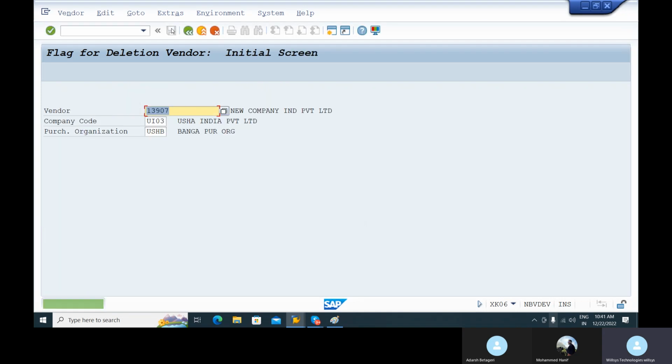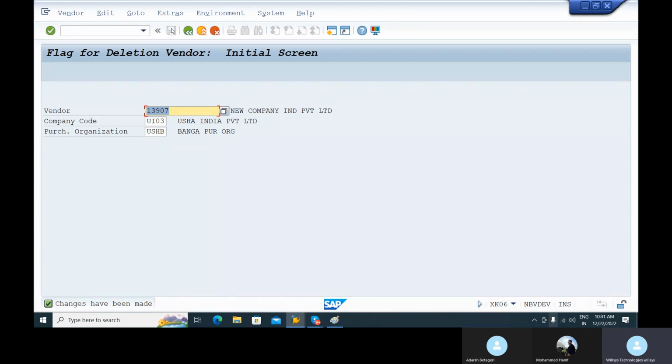Okay, this is all. One more scenario under vendor is partner profiles. A very, very important concept and real-time procedure concept. Tomorrow I will give partner profiles. Tomorrow I'll complete it and the vendor master data will be completed. Then the source list will start. Tomorrow, the basic theoretical part.